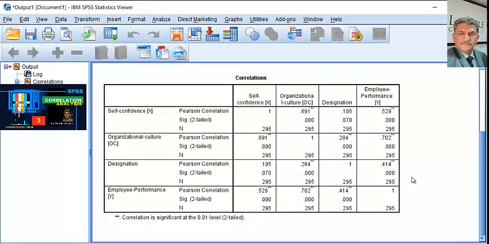Here is the output of correlation analysis, the table which gives us all the information about the existence of association, weight of the association, as well as the direction of the association. In social sciences, the researcher is more interested in the association between the predictors and the test variable or the dependent variable.